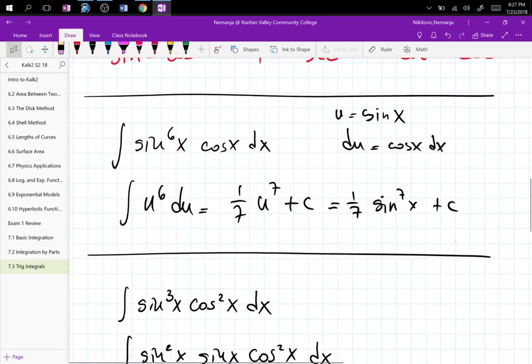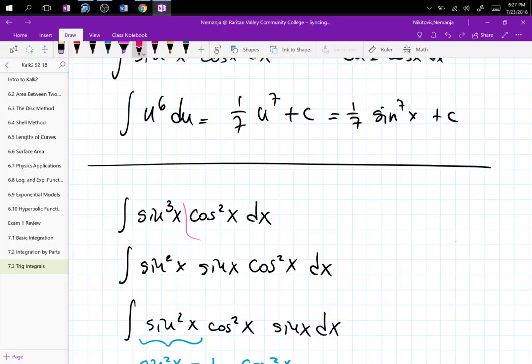Going back to the original idea over here, you look at this and you say, all right, this is where you break it into sine squared and basic sine, and then move everything else into the function that you need, so you can solve the problem. There are no opposite functions.